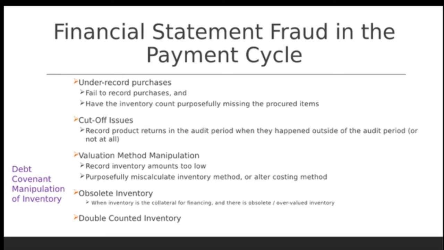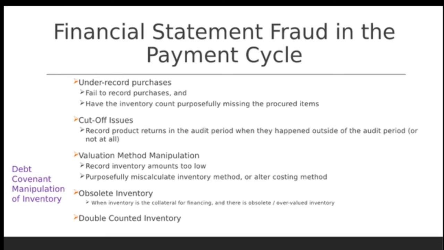The flip side of that is they may be paid upon how well they're turning inventory over, so they want inventory to look smaller and lower. So that could be a manipulation. It's really important to understand what the management drivers are that are important to them, and that might lead you to whether there is a financial statement fraud going on. So let's talk about some of the different areas.